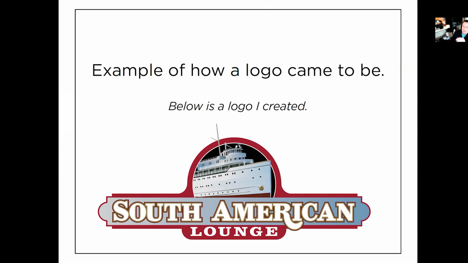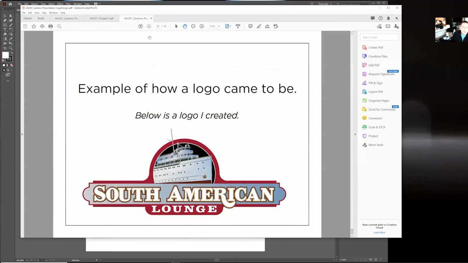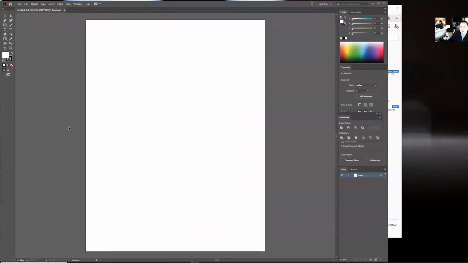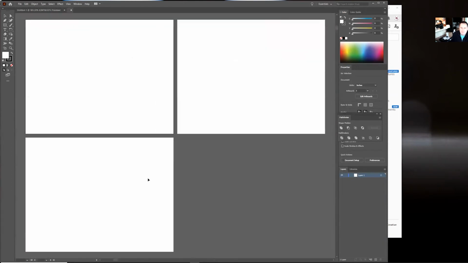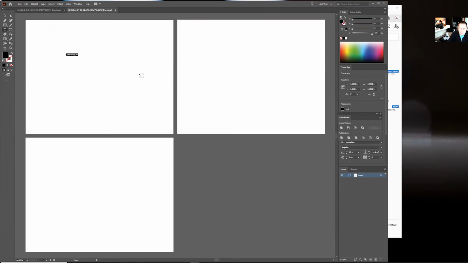All right, so I'm going to get out of here, and I'm going to go in Illustrator, and I'm going to talk about a little bit of what we want to do here. All right, so I'm going to create a new document. I'm going to make the orientation horizontal, so it's 11 wide by 8.5 high. I'm going to create 3 artboards for this, and I'm going to hit create. All right, so what you have is 3 artboards, which is where you create each of your logos. All right, one of the things you want to do is you're going to actually type it out. So I'm going to use Book Cafe.